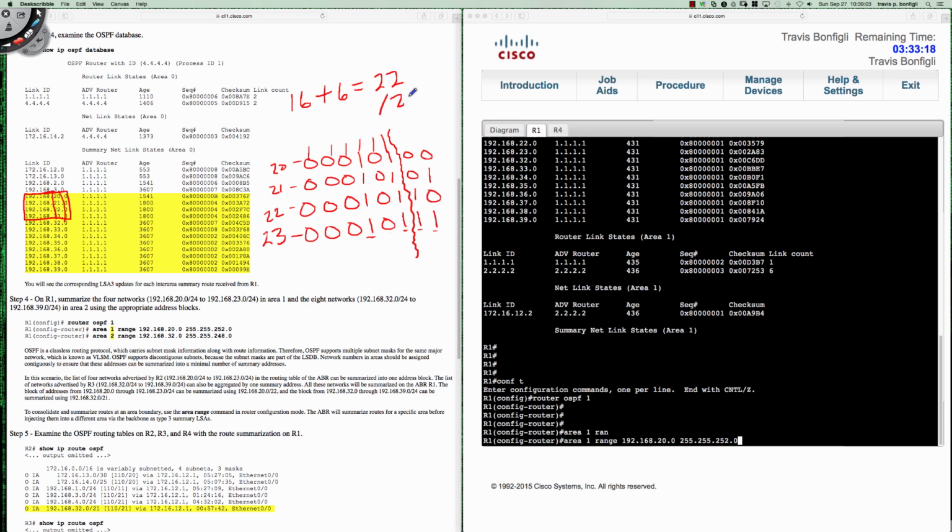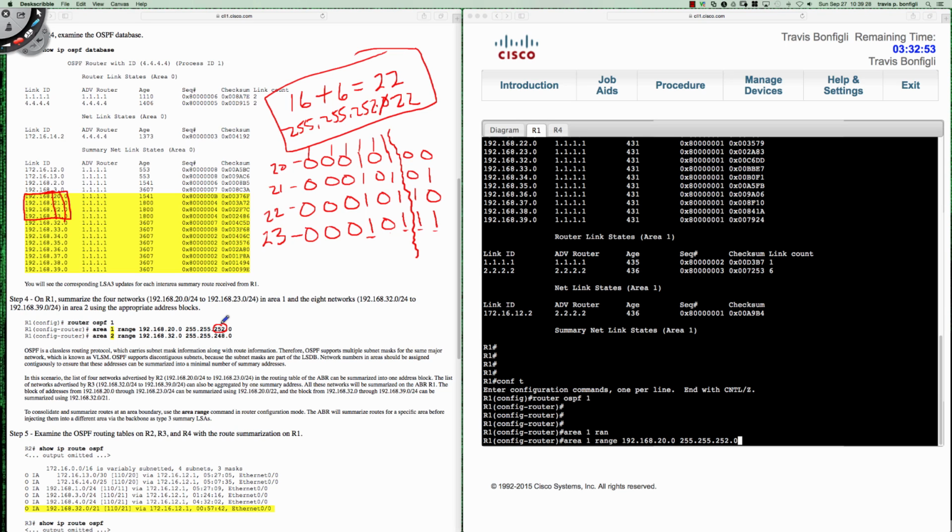So we know we've got a /22, which is 255.255.252.0. And you should be able to do it that fast if you're called upon to do any kind of summarization in the exam format. So make sure that you have this down cold, like second nature, and that you can figure it out very quickly. All right, and does it match?